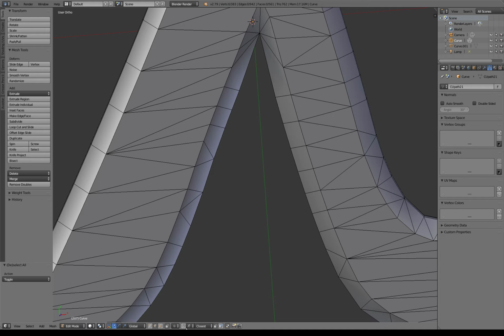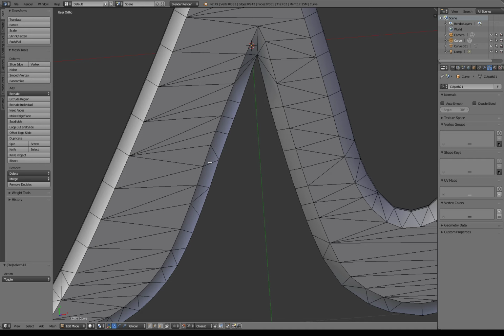magnet. Turn that on, and again, make sure it says vertice, because we can remove some of these extra vertices that we don't need. Oops, we're in Edge Select. Control Tab V. Select that one, do a G, and move it over.